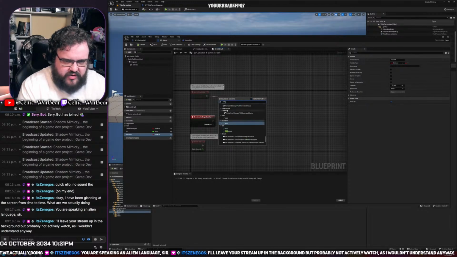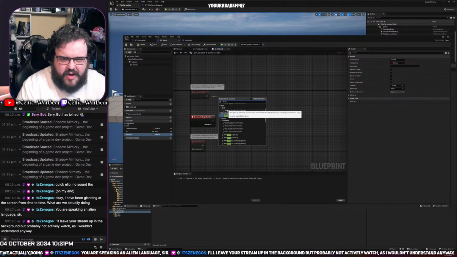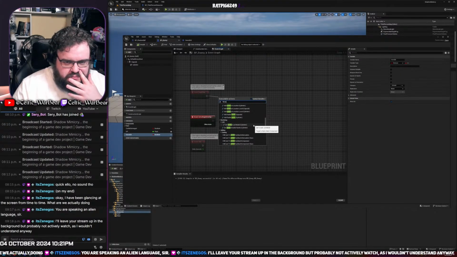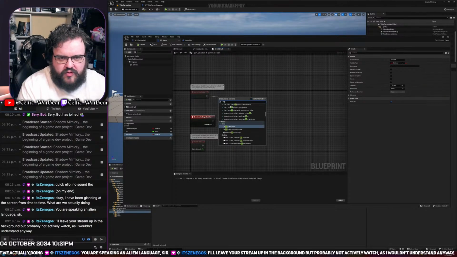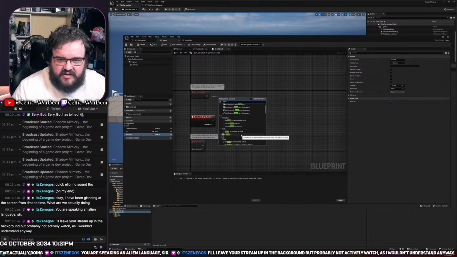what? Add impulse. Force, maybe? Move. Component, no. I could do AI movement, but that's more.